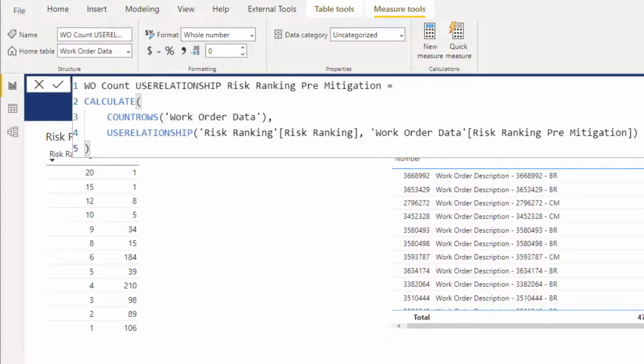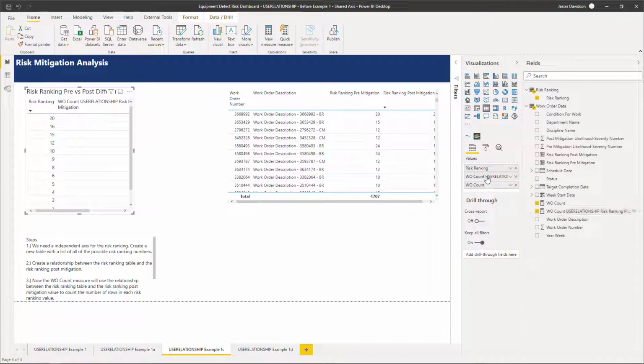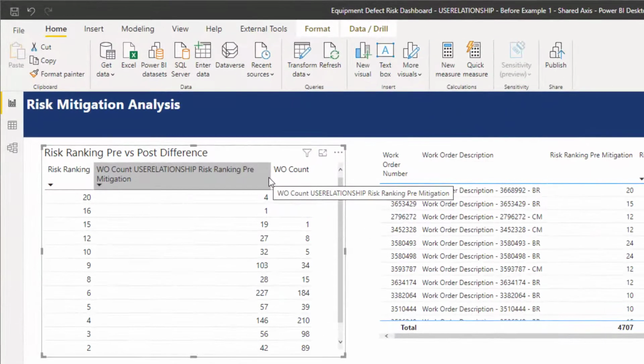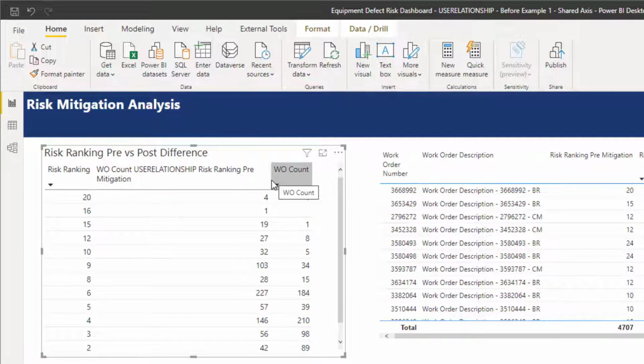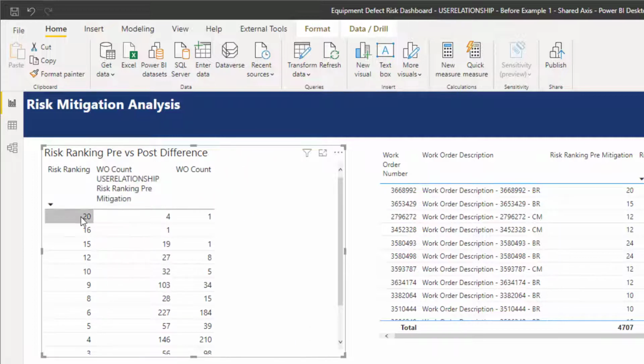So let's go and add that into our table. I'm going to stick it in the middle there because it's going to be the one that we want before, because we want a pre and a post. So now we can see, I'll just tidy this up a little bit, that we've got this independent axis here.